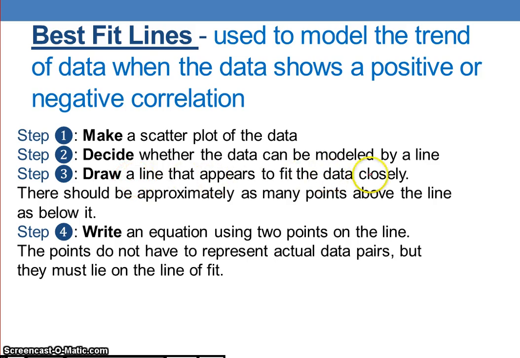We're just going to draw a line and make about as many points above the line as below the line. Is there anything else we should know about drawing a line? Well, I try to go through at least 2 of the data points when I do it because it makes it easier for us. What do you think about that, Miss Hygra? You can go through 2 of the data points, but we don't have to.